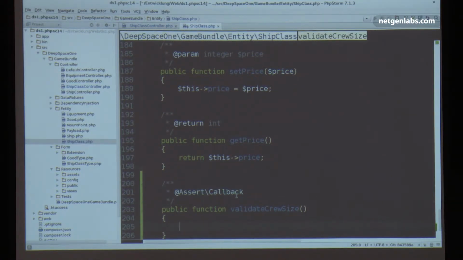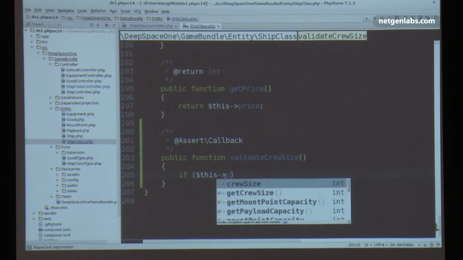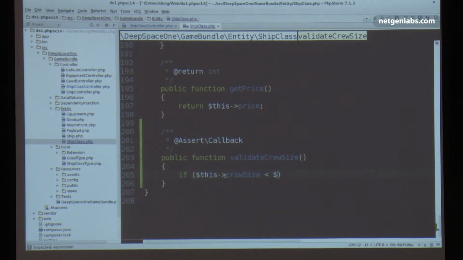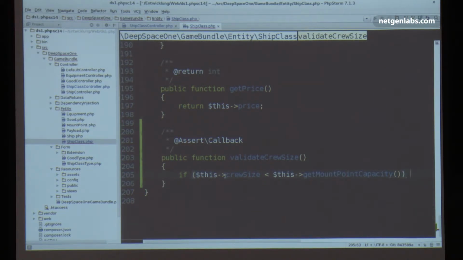And then this method will always be executed when validation runs. And here we can check if this crew size is smaller than get mount point capacity. And in this case, we can add some error.